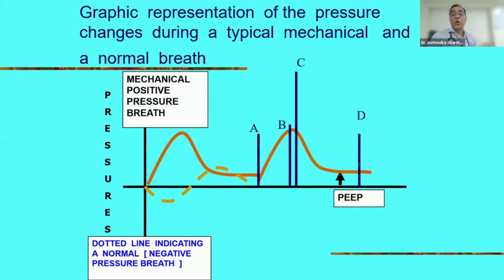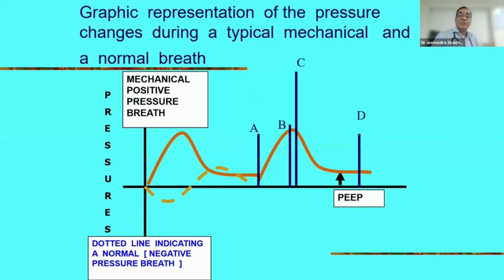Suppose somebody says only the peak pressure changes and the plateau is the same, then there is a problem with the airway. And if the plateau pressure increases, definitely the peak also increases. The plateau can't increase without an increase in the peak. If the plateau increases in isolation on the same condition, then definitely it would be a problem at the alveolar level.